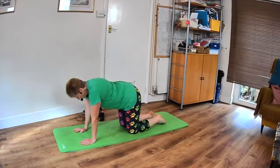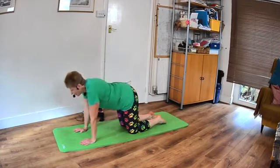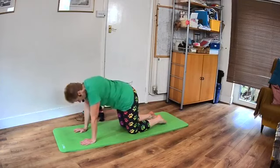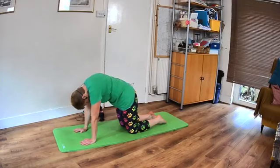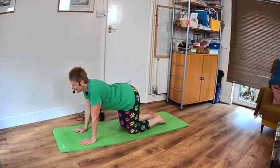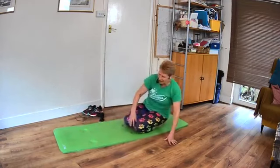Okay, so we're just going to gently arch the back up, lower the head down. Feel that lovely stretch, then keep the hips still, but lower the back down, making a little hollow, look up. Again, arch up. And lower down. Excellent work. Then return to that flat neutral back, and we're going to bring the legs round, okay?